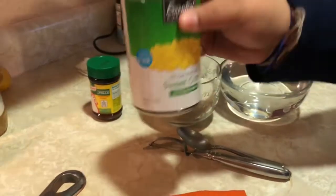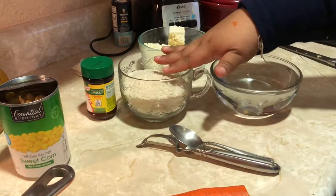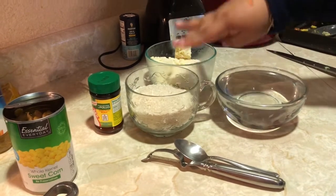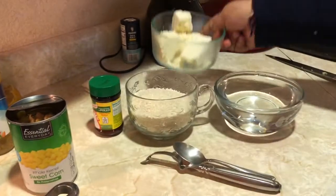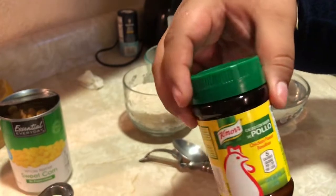I also use some corn. You need a carrot. You need 2 cups of rice, 4 cups of water. Remember, every cup of rice is 2 cups of water, so I have 2 cups of rice and 4 cups of water. You need queso seco. I know it might seem weird, but trust the process. And of course, our chicken bouillon.